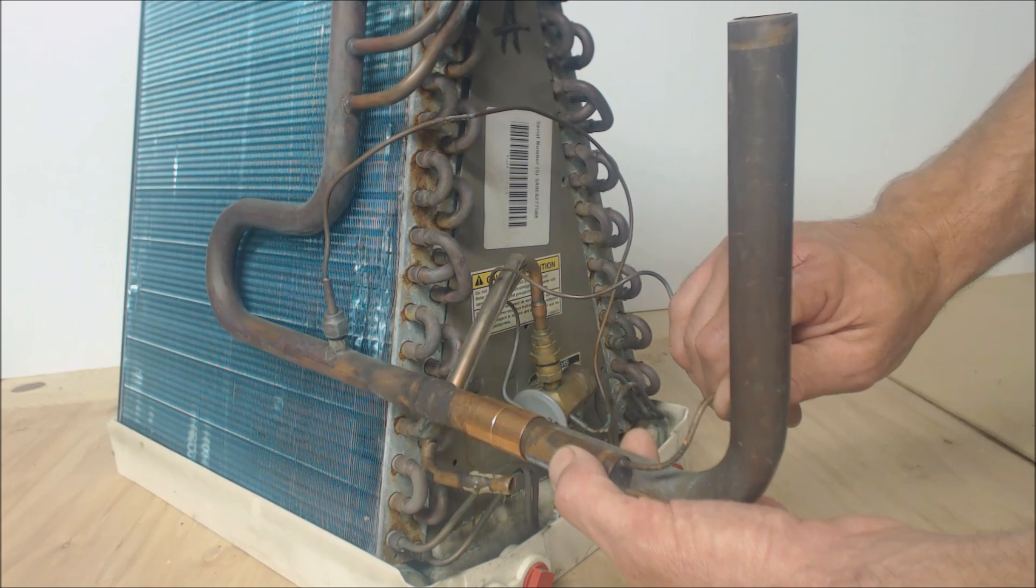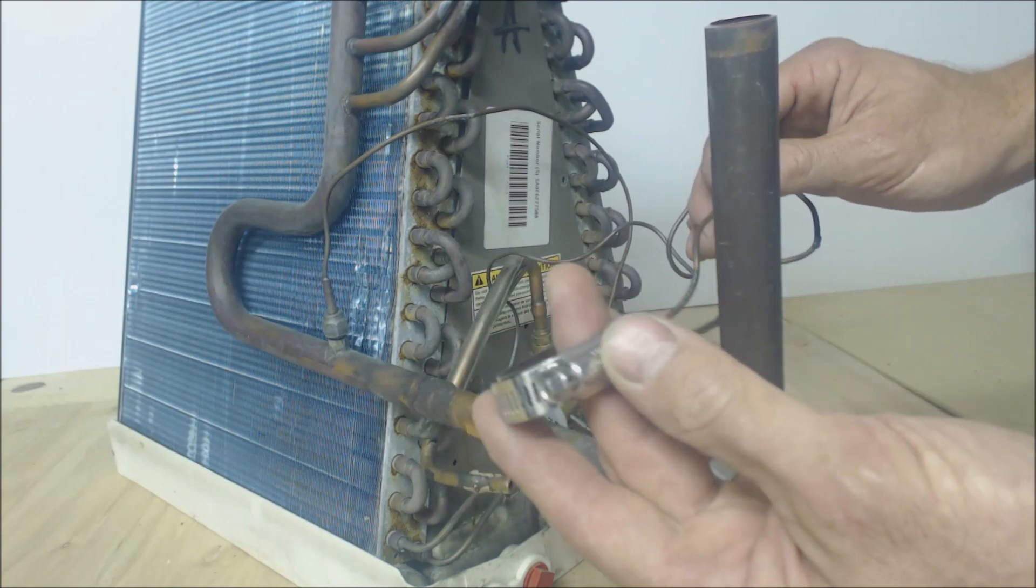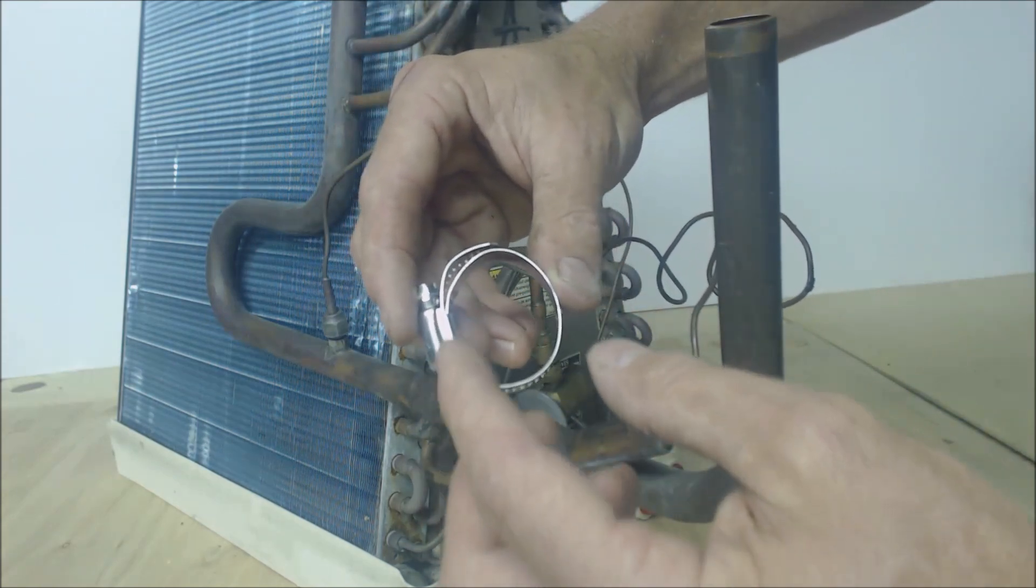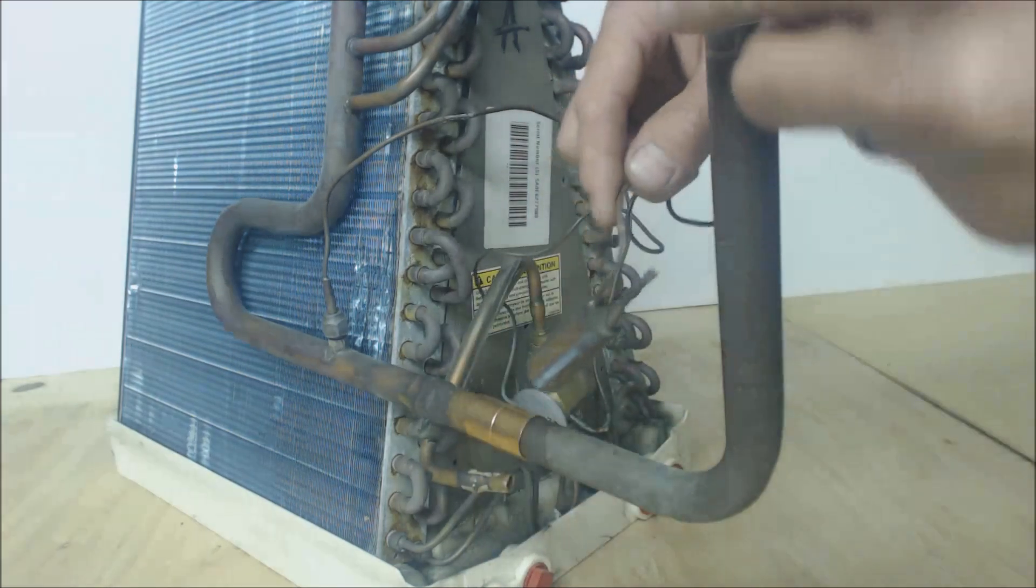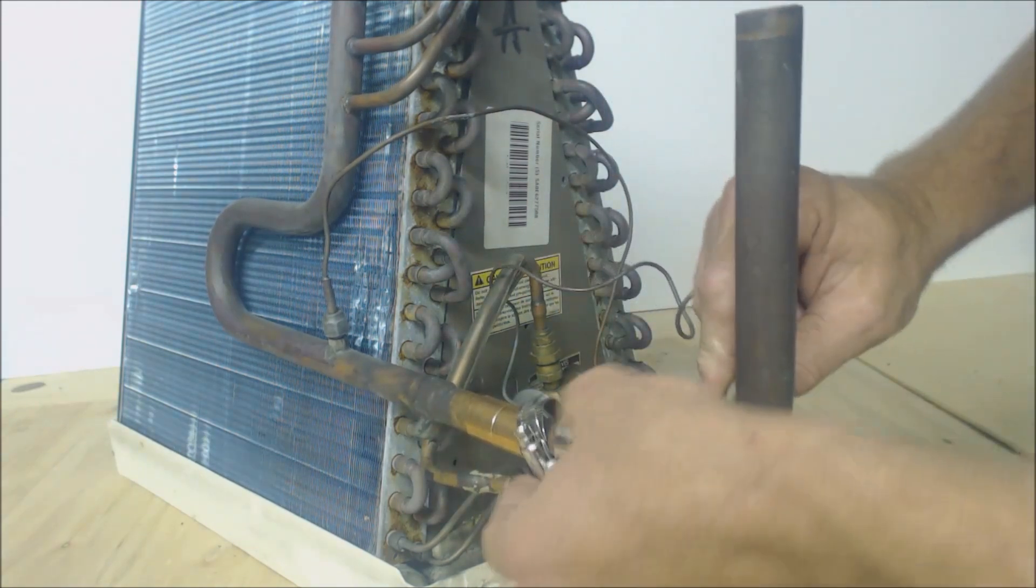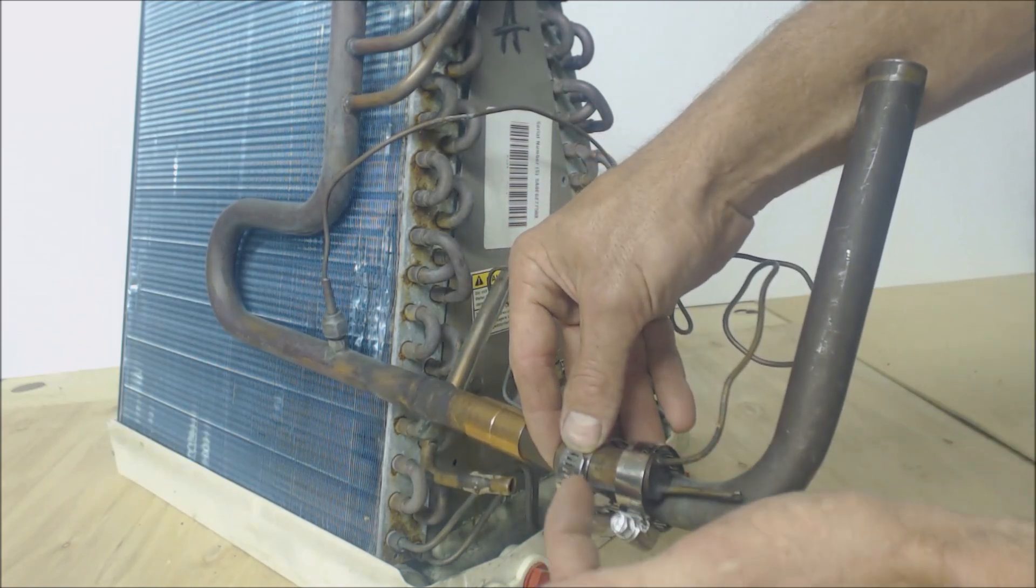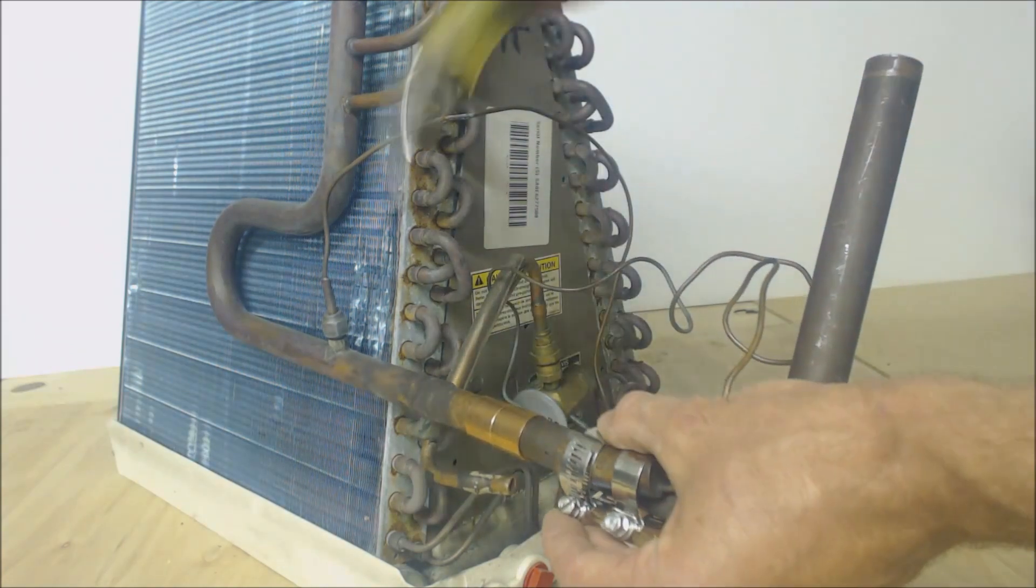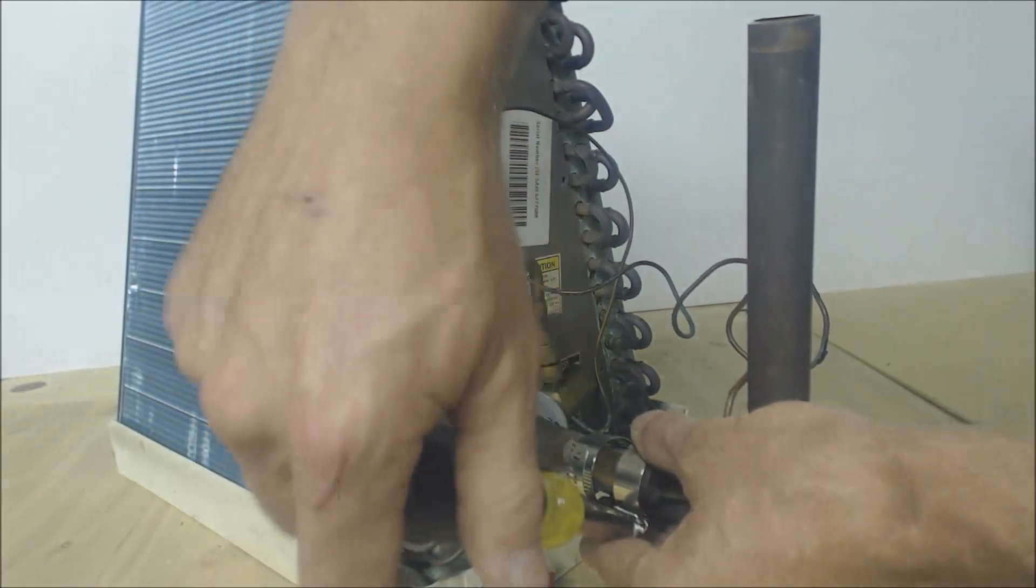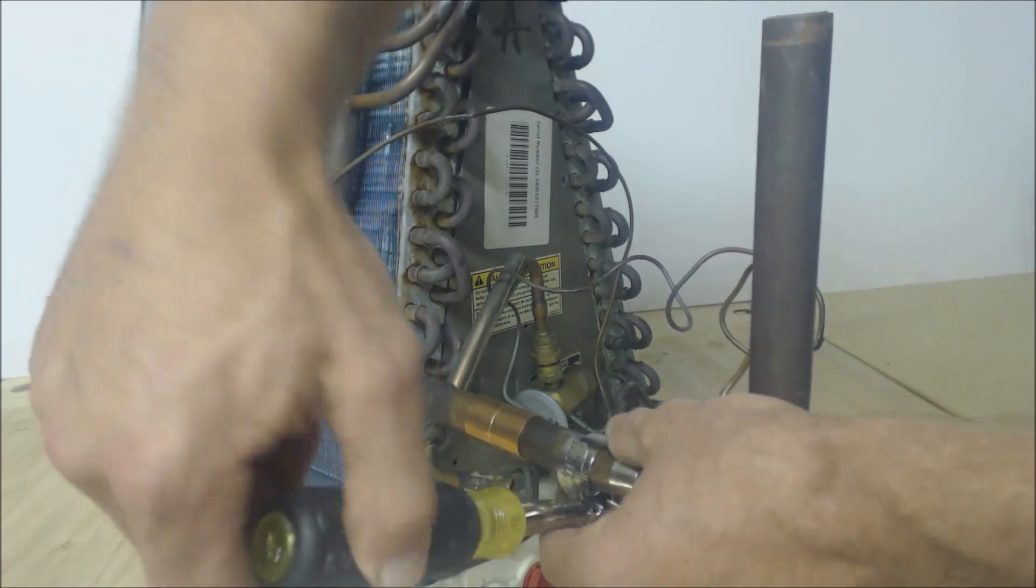If you don't have the copper straps which manufacturers give you with a new TXV, you can use stainless steel hose clamps. The biggest thing is don't tighten them with a drill. I typically try to oval them before installation so I don't want to have my screw on the top. I want to have my screw on the side so that the long part that's rigid is going to be from the bulb to the pipe. The biggest thing is you don't want to over-tighten this because you can and you will squish that copper pipe.